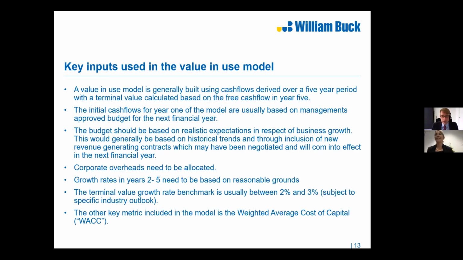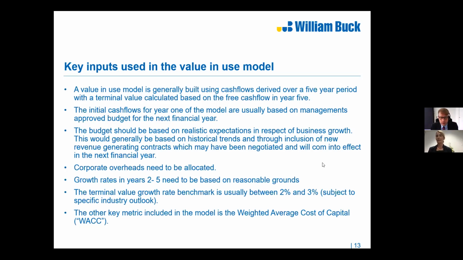Thanks, Alan. So yes, in terms of the value in use methodology, it is pretty much prescribed by the standard as to how it's to be applied, and the standard fairly much says that it's not to be more than a 5-year period with then a terminal value for year 5. We normally suggest that the first year in the model is based on the budgets that the business has prepared. However, if the budgets basically include blue sky or stretch or things that are probably not that realistic, then it may not be appropriate to include them.